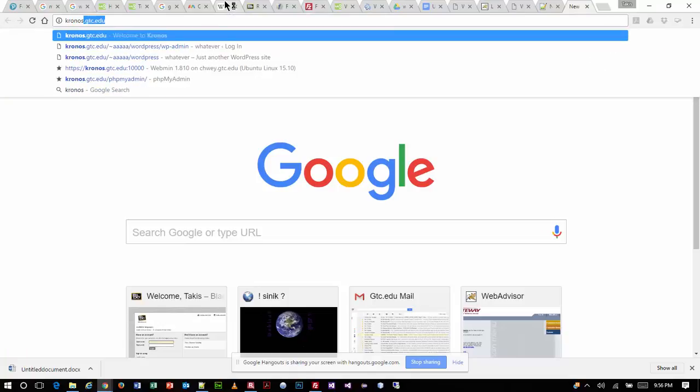Go to your browser and type the following. The same address you use for the server, kronos.gtc.edu. At the end of that, you will put a / and then a tilde. A tilde is this. It's a sideways squiggle. Tilde is the shift of the reverse apostrophe key, which sits just above your tab key on most keyboards.